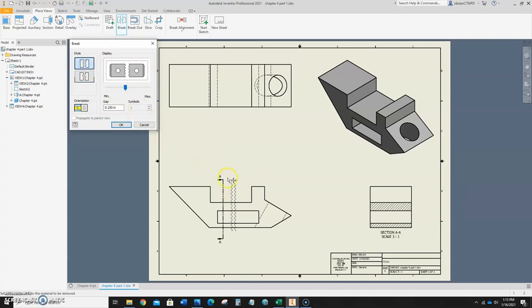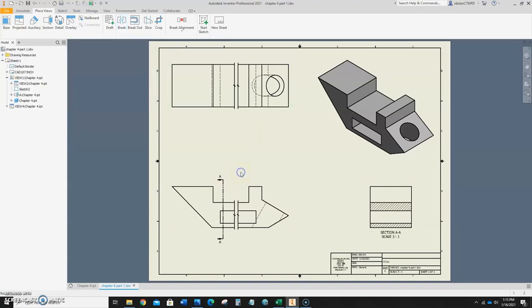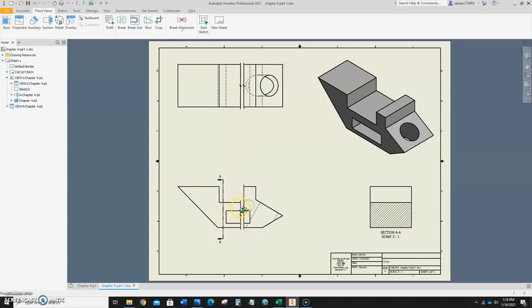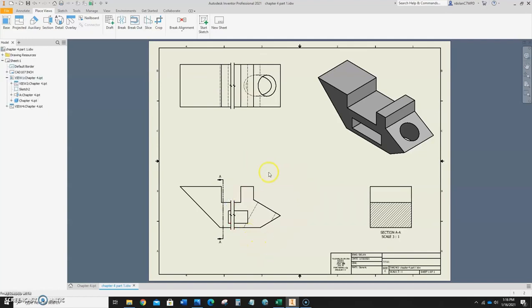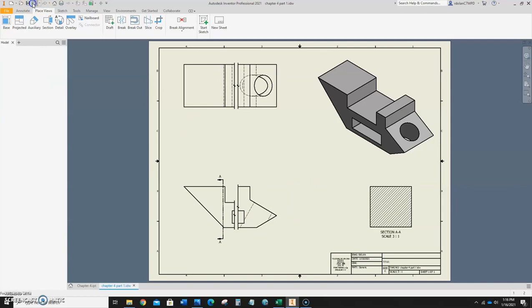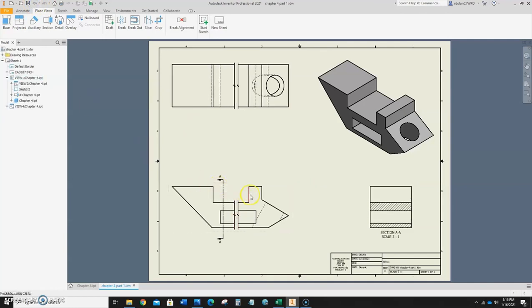Now I can make it into a jagged line if I'd like, or I can make it into the standard view, and I'm going to put it right here. Now you'll notice that it changed and sliced this one, or cut out this one, and broke this one as well. So I can change that. I can move it if I'd like, to put it wherever I would like it. I'm going to undo it to my first one, which was nicer, so I have here. So there is my break.